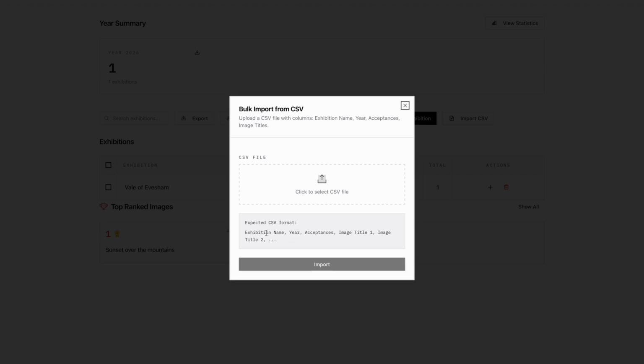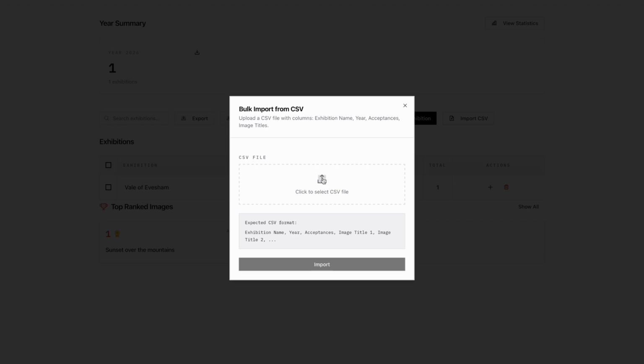And you can see there you need exhibition name, year, acceptances and image title, and that's the order it's got to be in. In the exhibition name, it doesn't have to be exactly what is in the software, as long as it's got an element. So if it's got Evesham, it'll pick up the Vale of Evesham.